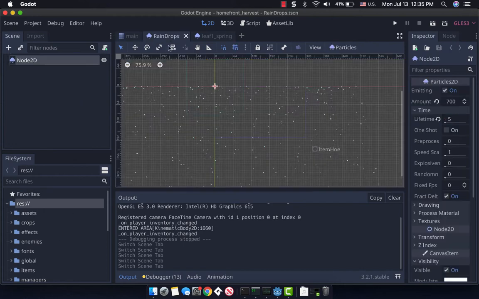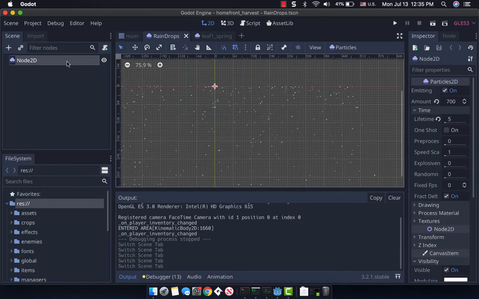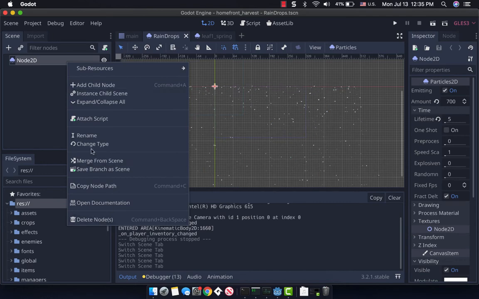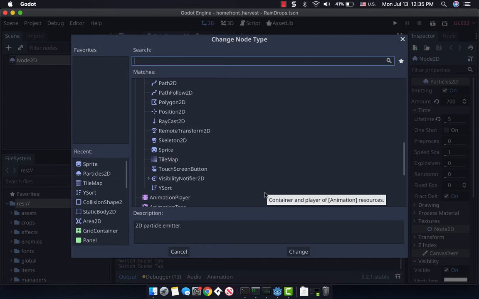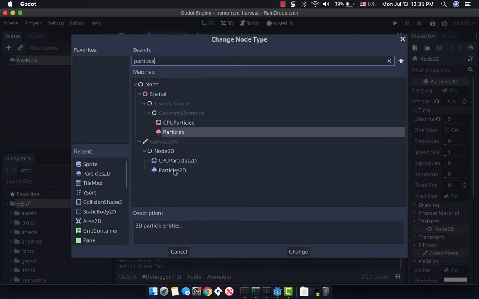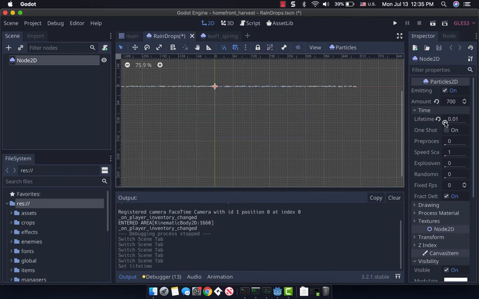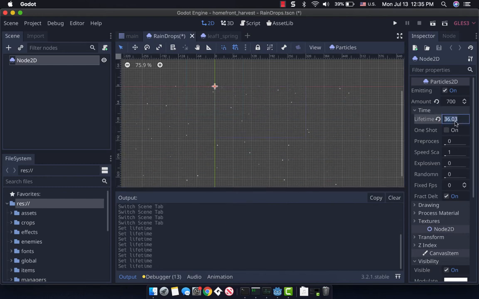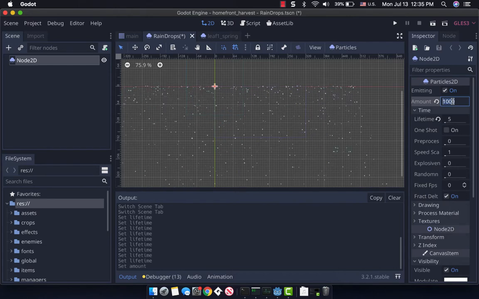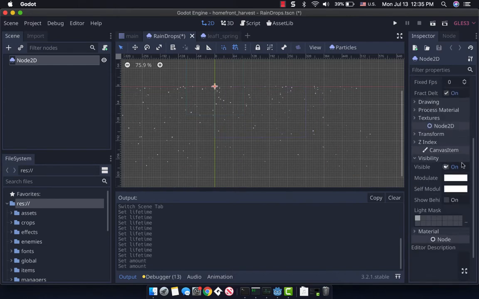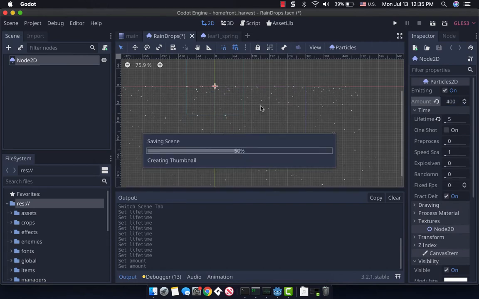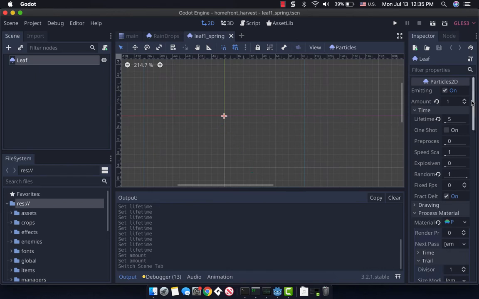So let's see, the particle systems are pretty straightforward. You just need in Godot to make a node that is the particles 2D node. And then from particles 2D down here, you have all of these different kinds of things you can change so that you can start to see what they do. You can increase or decrease the amount of your particles, make it a heavier, denser rain or less so. There are a lot of resources with the particle system that you can really get into here. Leaves floating around, and I can add so many more for the fall time, which will definitely come in handy.